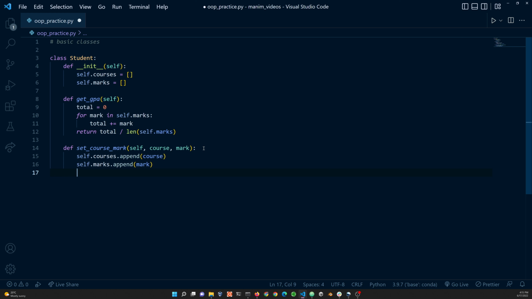So now I can use the getGPA function. Actually, the way it is right now, if I call getGPA before I add a course grade, it's going to divide by 0 because I'm dividing by the length, which initially is 0. Okay, so we could write some code to test this on its own, but let's just move on and also create the other class, course.